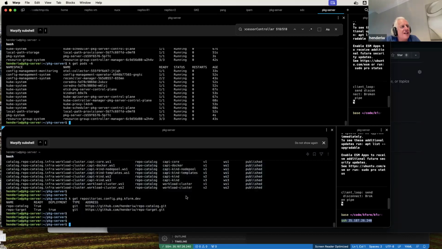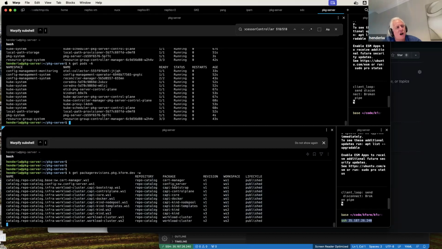But what you see here is you get all the capabilities, for example, if you want to do a watch, right? I want to watch all my resources. I want to have a field selector, right? So for example, I want to only look at packages with, so my package ID is what I call it, right? Package ID dot package.